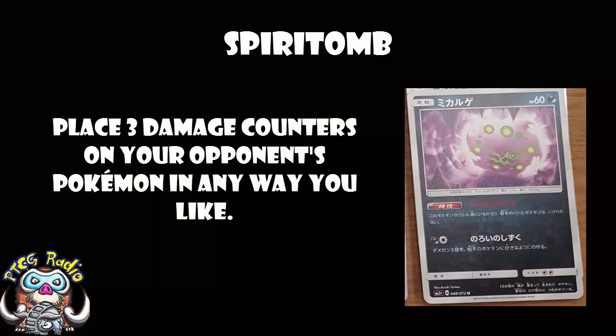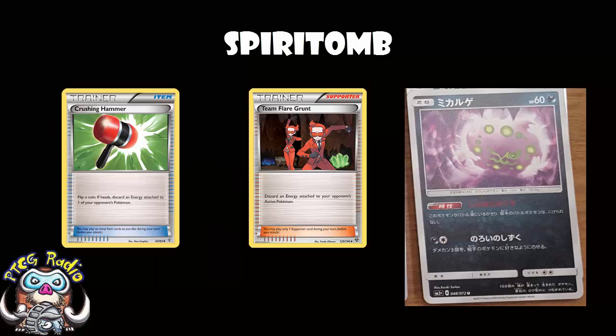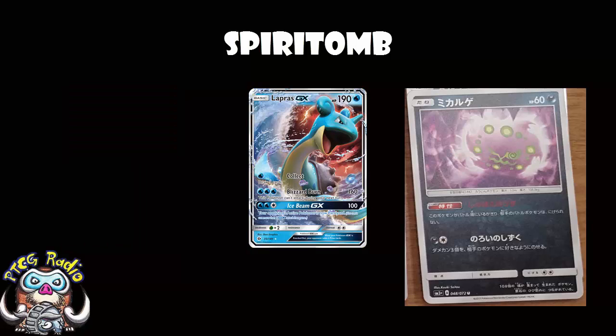That's awesome. Although if you're going that route, might I suggest some energy denial cards like Team Flare Grunt and Crushing Hammer? Because of course your opponent is going to be trying to put energy onto attack and KO the pitifully low HP of Spiritomb, so you might need to get rid of their energy to do so. But let's say for argument's sake you drag up something like a Lapras, they're going to need free energy before they can KO you. Although they can use the attack to draw cards, I suppose.